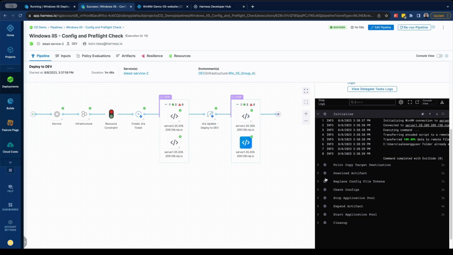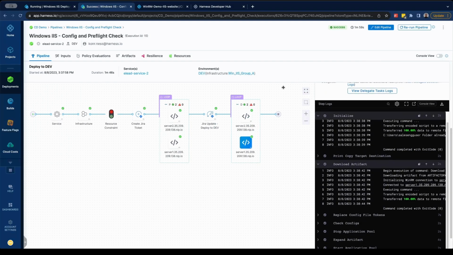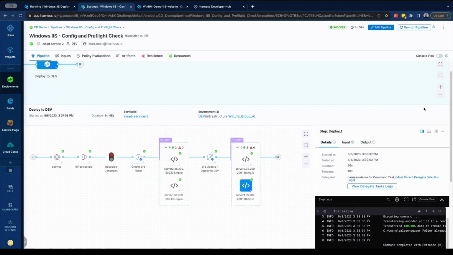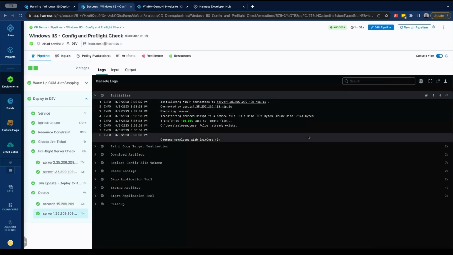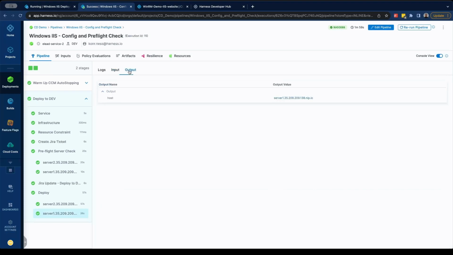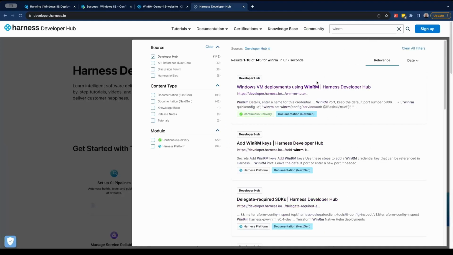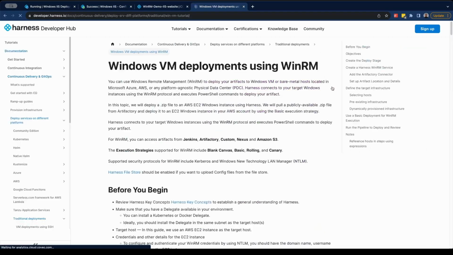these tasks in parallel. If you want more screen real estate for our logs, we can click on the console view. Here we can see all of the input variables that are used in the execution or output variables that we have defined in each individual step. Full details on other configuration options are available on our developer hub at developer.harness.io. You can also check out our other videos on related topics like templating and advanced deployment strategies.